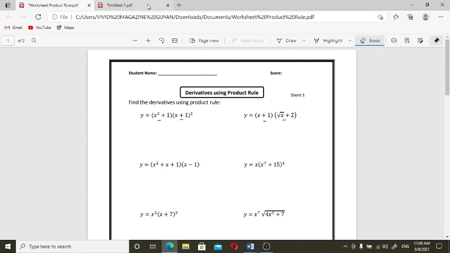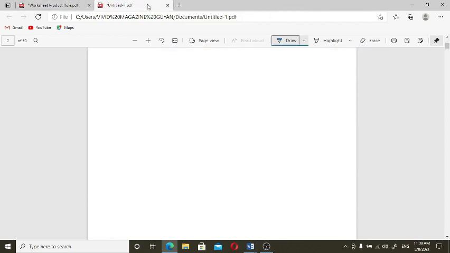Moving on to the next one. Alright, now this one here, you need to pay attention to something. I looked at the answer as well because I worked it completely out. But the answer didn't require for you to work it out. So I'm going to stop where they actually stopped.